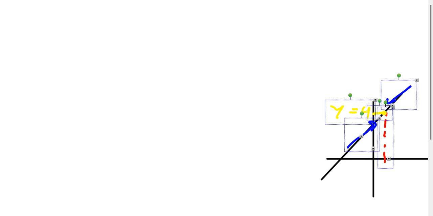Now, let's consider some other things. So, let's say we have another one. Probably best to use a less bright color here. Limit as x approaches, let's say 2, of x minus 6 over x plus 1.